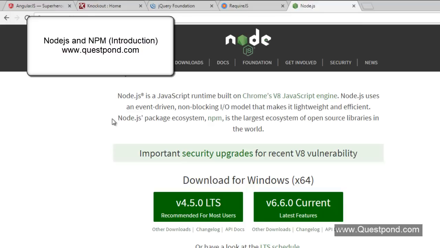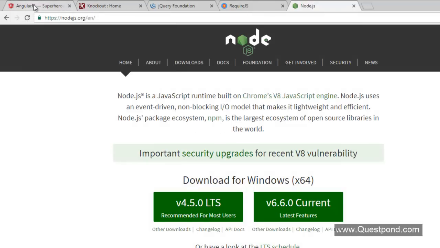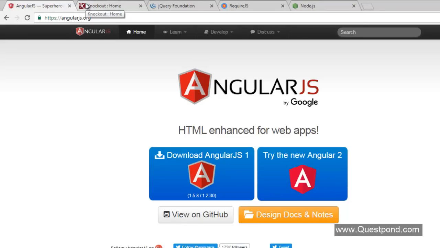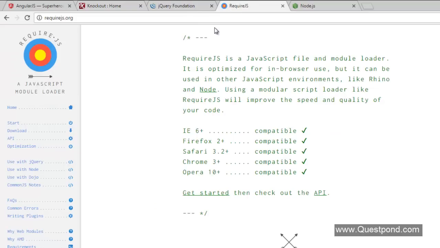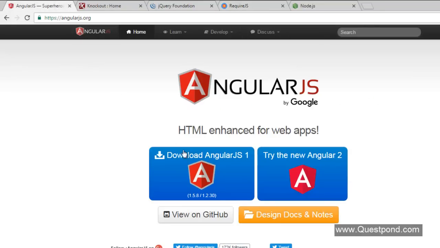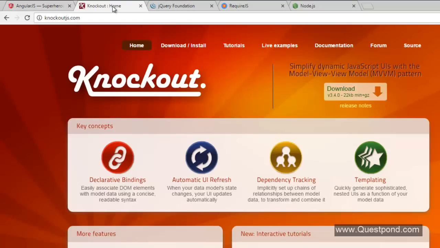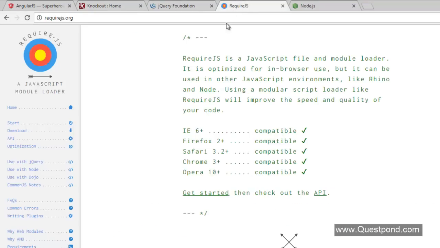Okay, so let us first start with the first one, NPM. What exactly is NPM? Today, we have so many JavaScript frameworks coming up. You have Angular at angularjs.org, you have Knockout at knockoutjs.com, you have jQuery at jquery.org, RequireJS, and it keeps growing. Every day you will see that some new framework is coming up and people are crazy about it. Now what happens is, if I want to use them, then I need to go to their respective site. I need to ensure that I pick up the right version and I install it. So it is like a headache, to say, okay, where is Knockout, then where is jQuery, then where is Require, and so on.